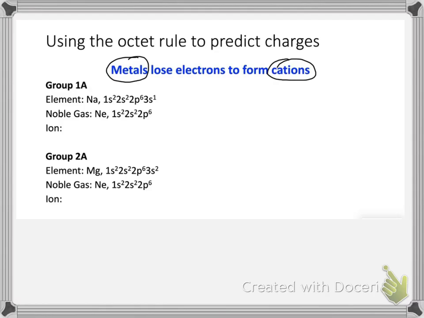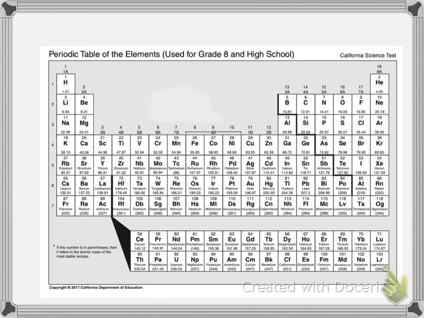So I chose sodium, which we've seen in a previous video. If we look at the electron configuration and compare it to the electron configuration of the noble gas in front of it, what we notice is that if sodium would lose this one electron right here, it has the same configuration as neon. And so that's what sodium does. It loses its one valence electron, and it becomes the sodium ion. Well, the really cool thing about every element in group 1A is that they all have one valence electron. And so we can use that as a pattern and predict.